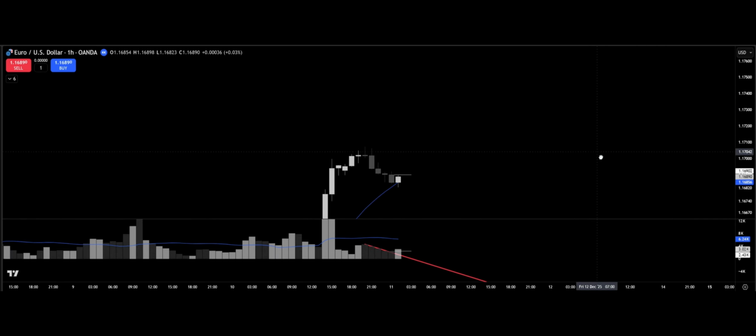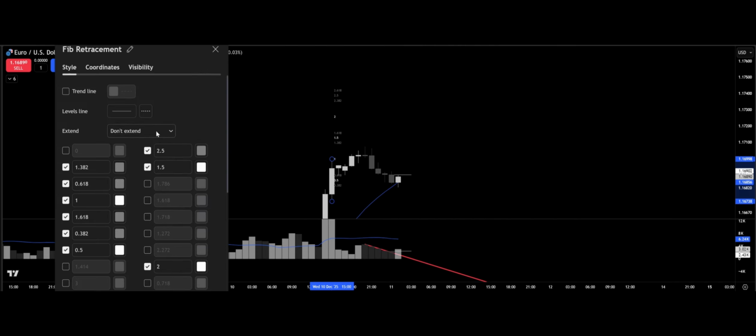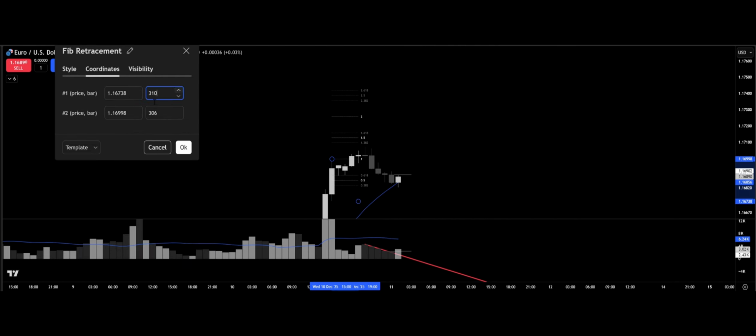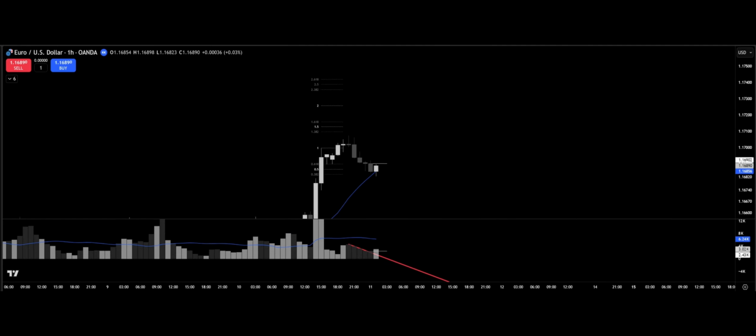I create a frequency for the price range it reacted to, and I set the 2.618 as the lowest point according to the expansion ratio of the price from the beginning of the move as the target for the next convergence. And this is the balance I want you to see.